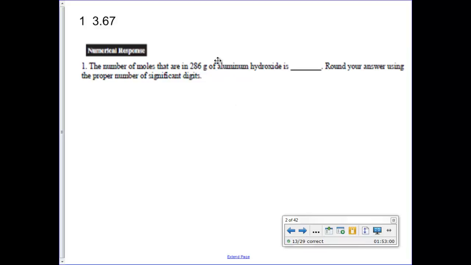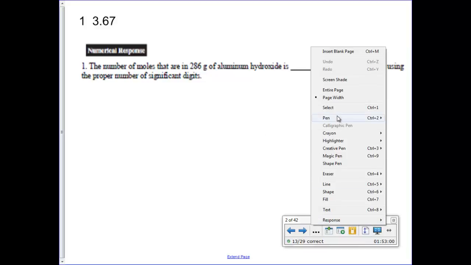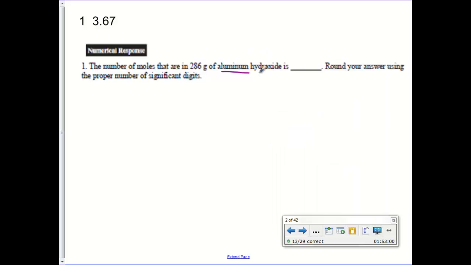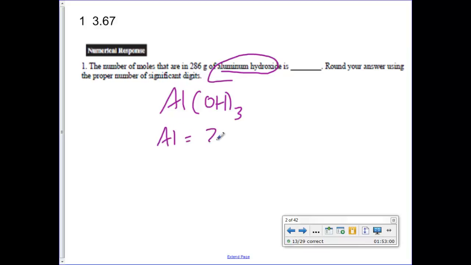So, first question. This question's all about converting moles and grams of aluminum hydroxide. So right off the bat, first skill I need you guys to have is you need to know what aluminum hydroxide is. It is Al(OH)3. So right off the bat, if you didn't get that right, you're probably screwed for the rest of the question. Okay. Then we got to figure out how to do a molar mass. So aluminum is 26.98, oxygen is 16, and hydrogen is 1.01. So I just add those three numbers up.